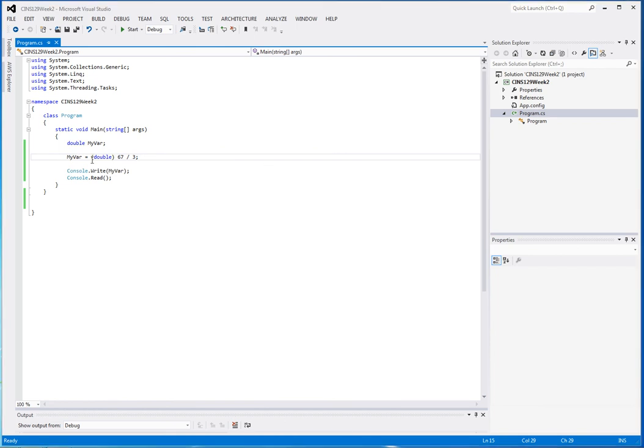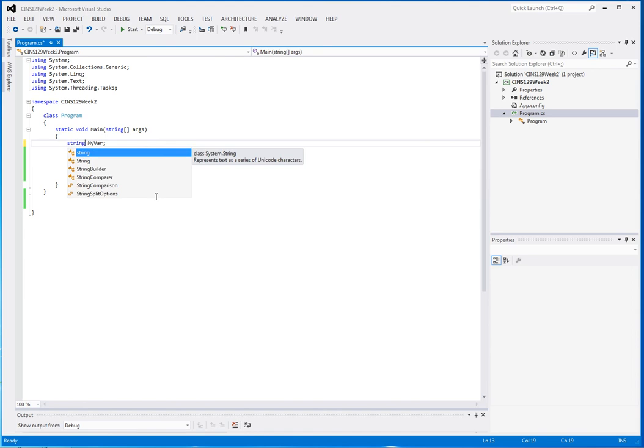Now when we start talking about strings, things behave slightly differently. If we were to use a string as my variable, and let's say we wanted to take two strings and put them together as one, we can do that with a simple addition. So we can say this is plus my string, and that will return this sentence concatenated together.